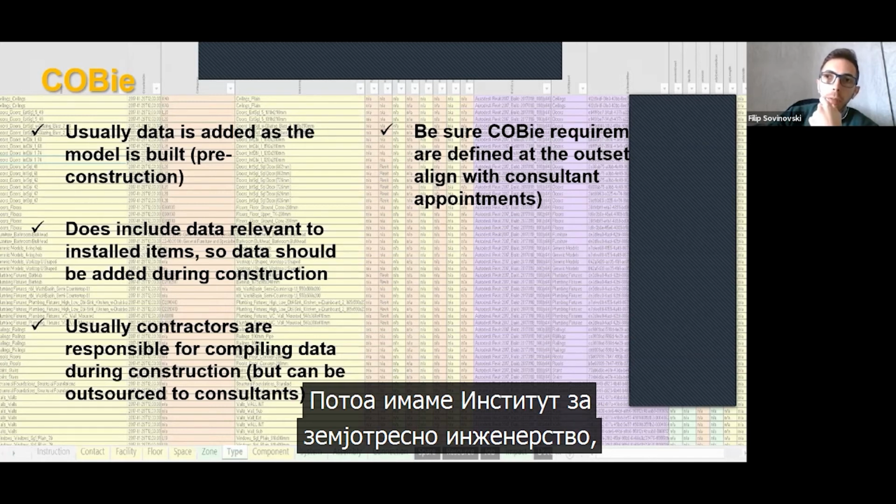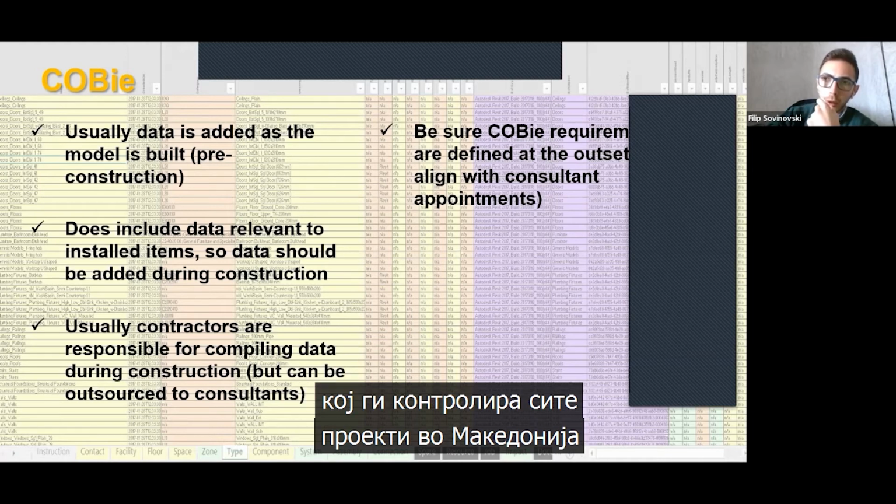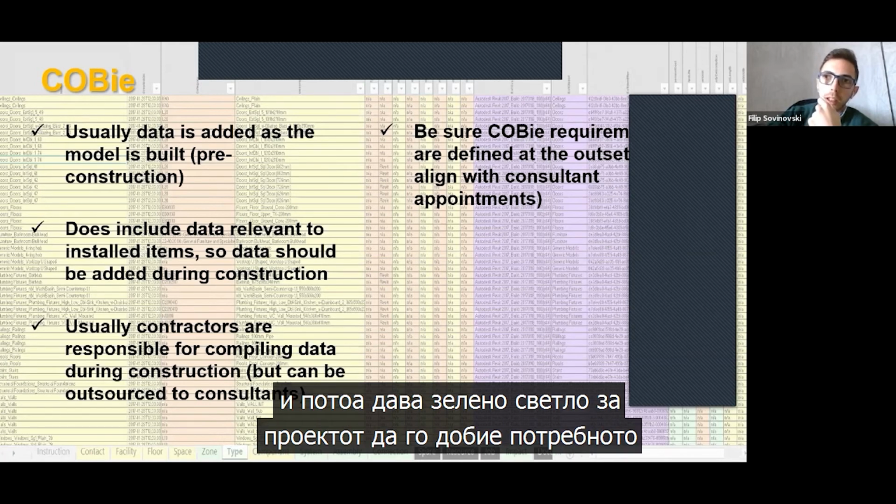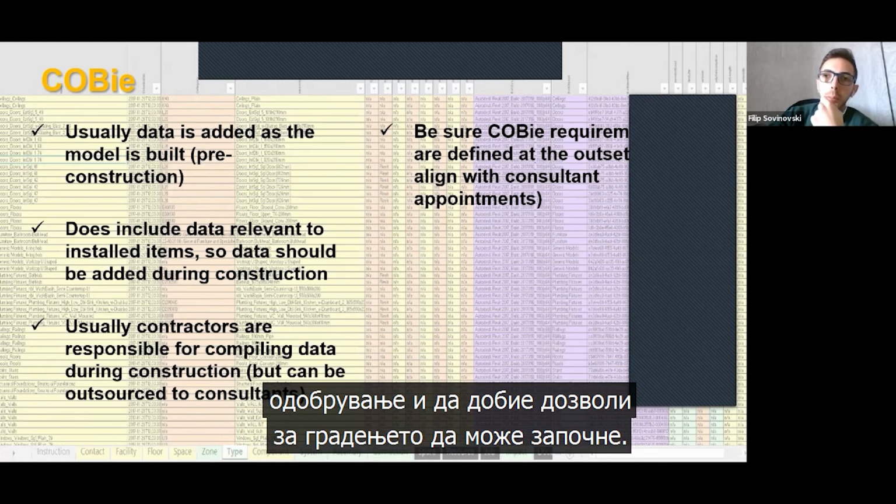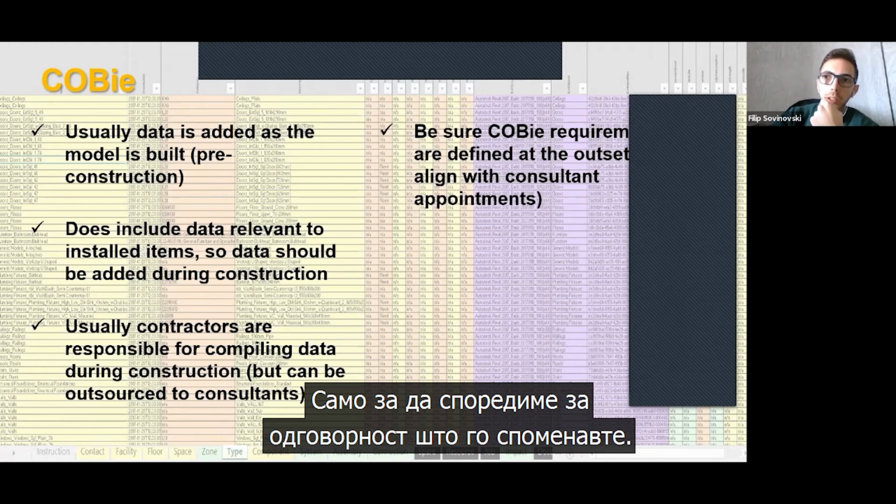After that, we have an institute for earthquake engineering, which basically controls all of the projects for tall buildings in Macedonia. After they give the green light, the project can get the necessary approval and the building permit in order to be built. So, just a comparison for the liability that you mentioned.